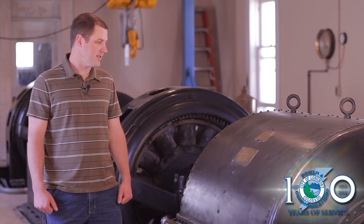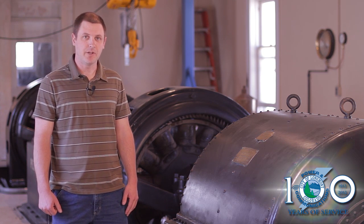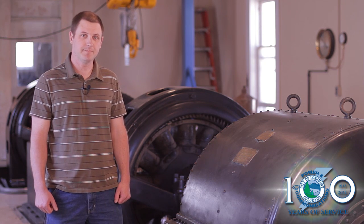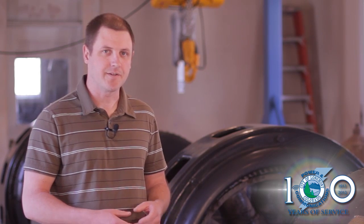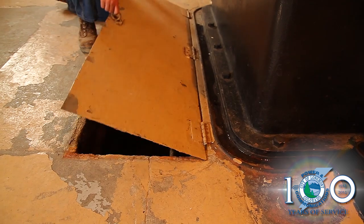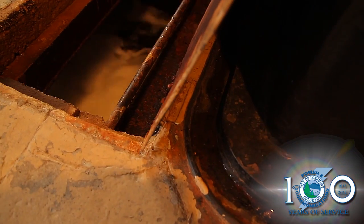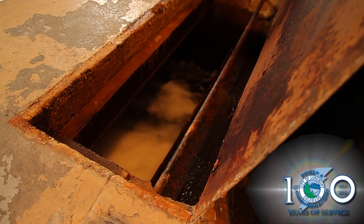I'm standing here inside of Longmont's Hydroelectric plant next to the Pelton turbine, one of 2 turbines that we use to generate electricity inside this plant. We want to take that high pressure, high flow water source and turn that into a mechanical energy, which we have with the turbine here. It's no different than a water wheel or spraying a garden hose on your bike tire. When you spray that water source at an object, it's going to want to make it move, or in this case, turn as a turbine does.